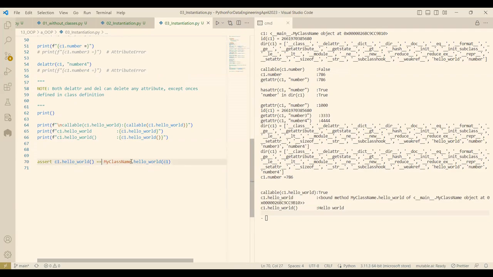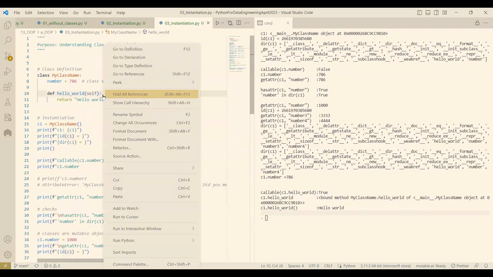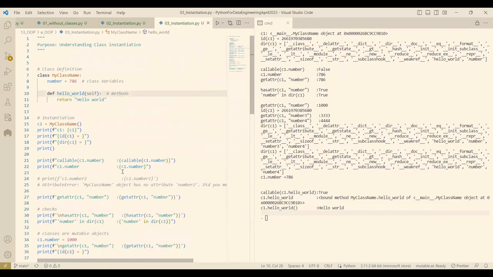My class. It will go to my class and check for the attribute hello world. If it has it, as you make a call, you need to pass self. Hope you remember you passed a self here. That self means the C1 instance we created is being passed. Tomorrow, whatever other instance you create, that instance will be passed. That is what we should be aware of.